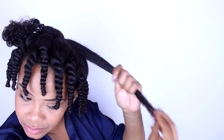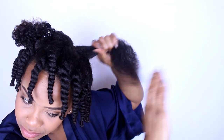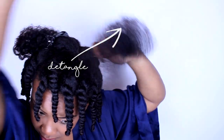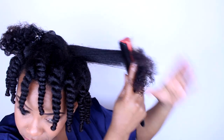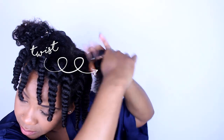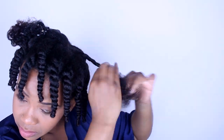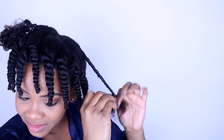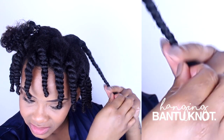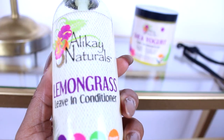Here's a tip: when you use this product you only need a very small amount. Melt it into your hand like you would an oil, because this shea butter actually melts into an oil. Apply that to the ends of your hair, then use the praying hands method to get it on the length. I want my hair to be damp on the ends for extra curl, and at the root area I want the product there but I'm not worried about definition — I'm doing a hanging bantu knot.